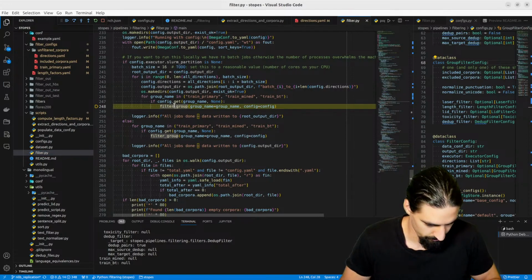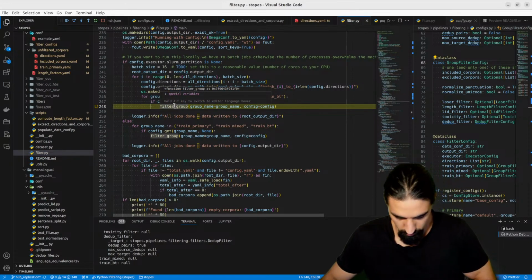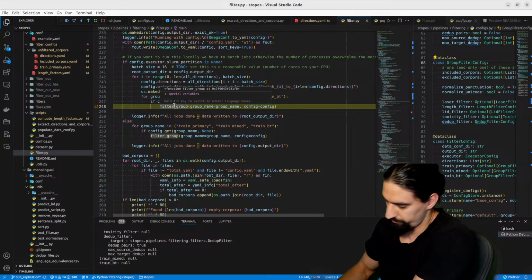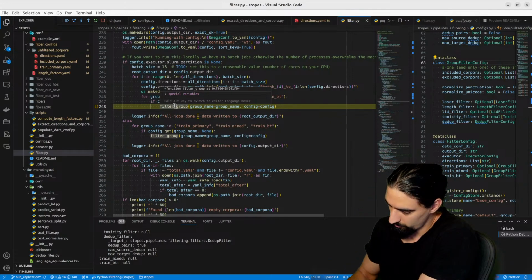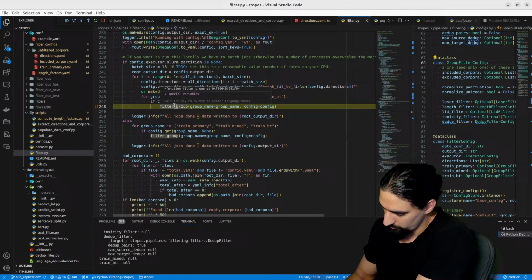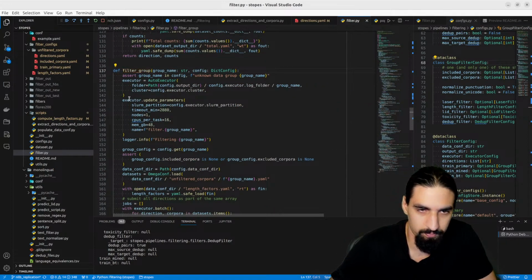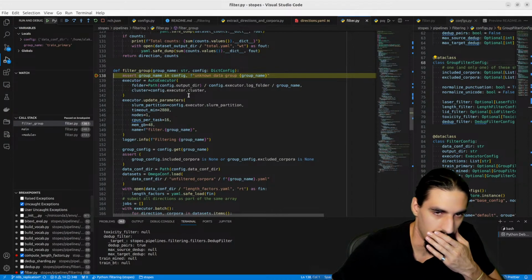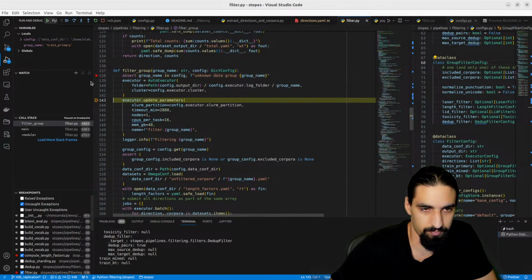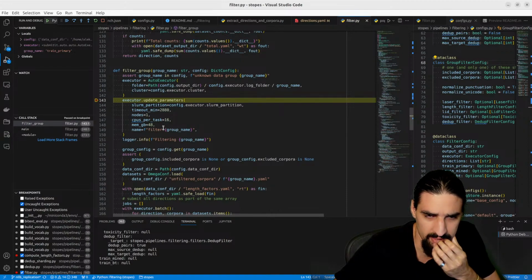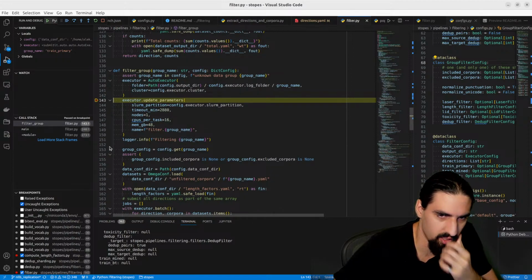Let me just see. Do we have the right argument set here? CPUs per task 16. Memory in gigabytes.